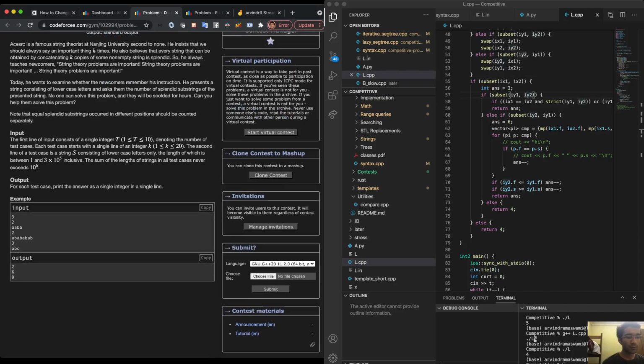So the answer to this is 2, because AA is splendid, because K is 2, so it's like 2 duplicates of this small string A, and then BB is 2 duplicates of the small string B.